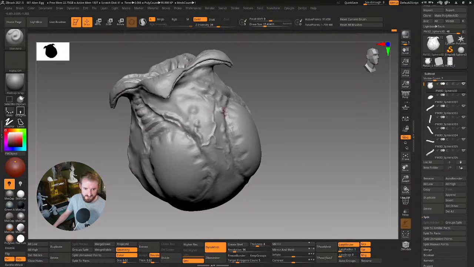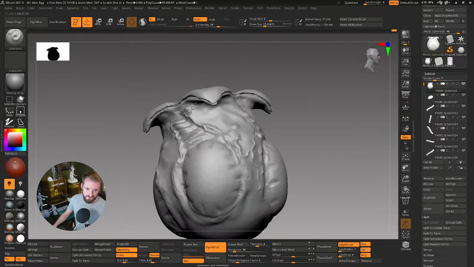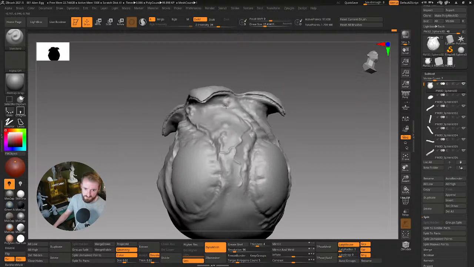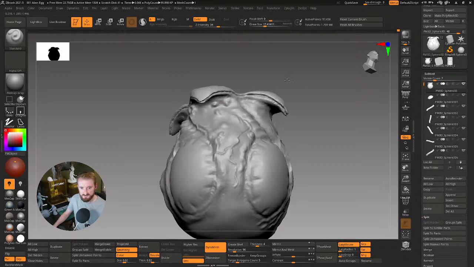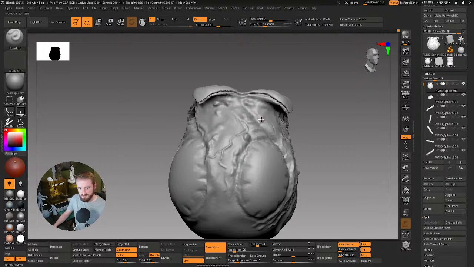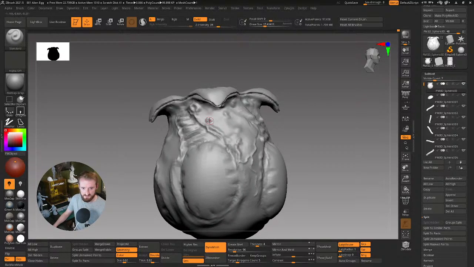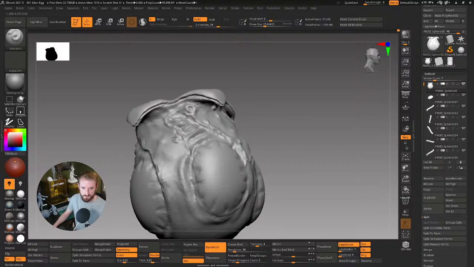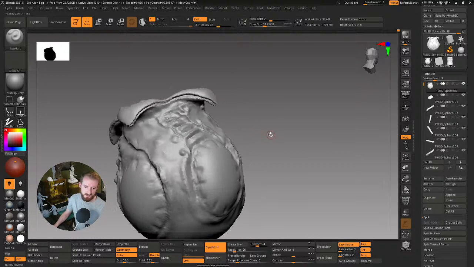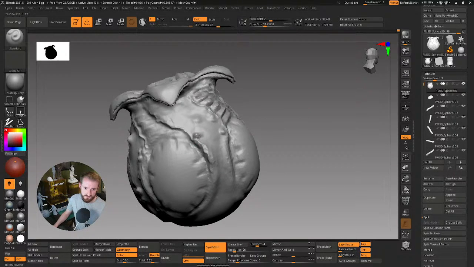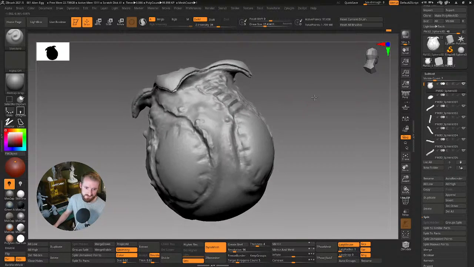And we can really just have fun with this part. I know I said the importance of reference earlier, but I'm just putting these anywhere at the moment. I don't think there's really any rhyme or reason to where a pustule would go. I don't even know if pustule is the right word. I just think it's a gross word, so it's kind of fitting.